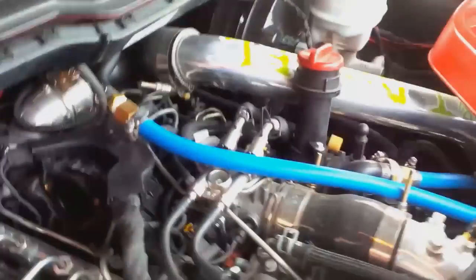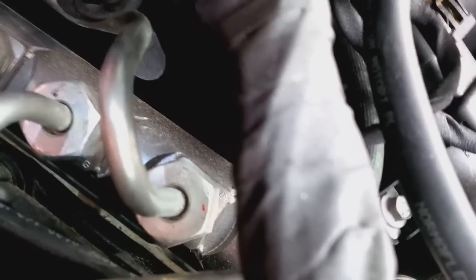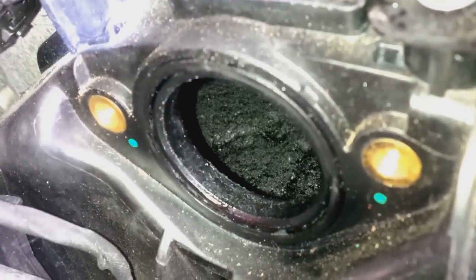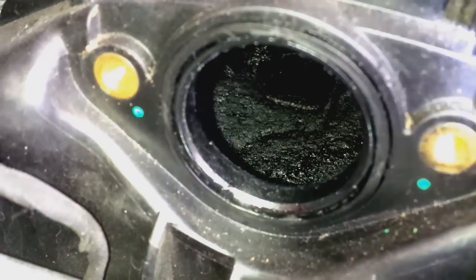But let's go ahead and take a look inside the intake. I'll take the camera off my tripod here. This is my new tripod. Let's take a look in there. Oh God, that is so bad. Let me turn the light on. Yeah, that's what she looks like. It's been really cold outside. I've got all the pads off. We're at no more than 15 degrees every night, and it's just wreaking havoc on what that looks like inside of there.